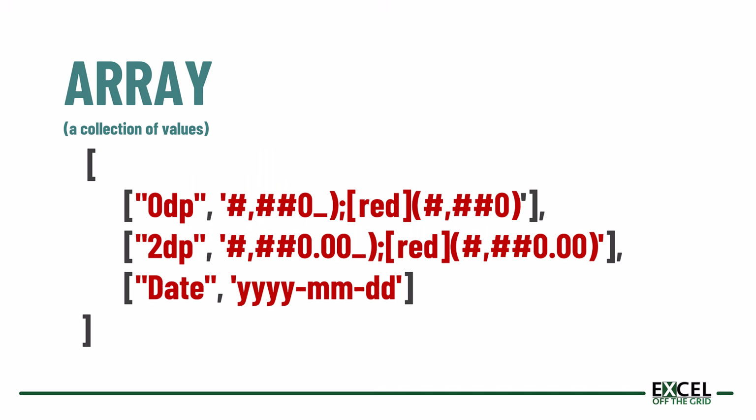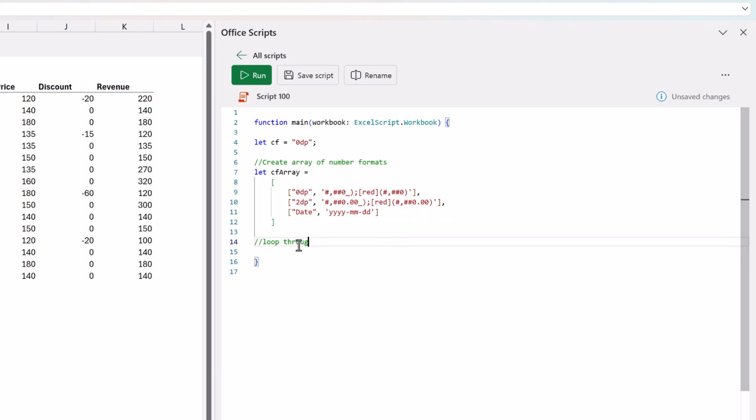Now, we have covered loops in a previous session, so we won't describe those in detail in this video. However, there is just one point to add about using loops with arrays. Arrays have the length property. This tells us how many items are in the array. Therefore, we know the maximum number of times that we can loop over that array. Now let's go and add this into our code. Loop through to find the number format.